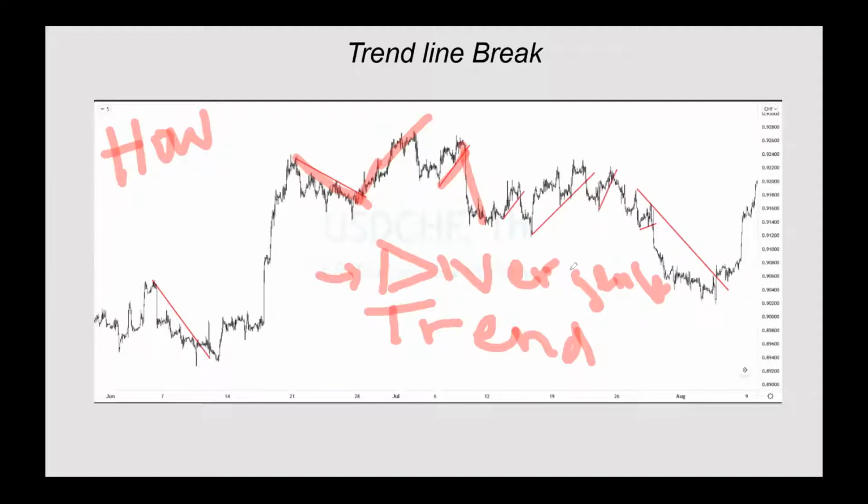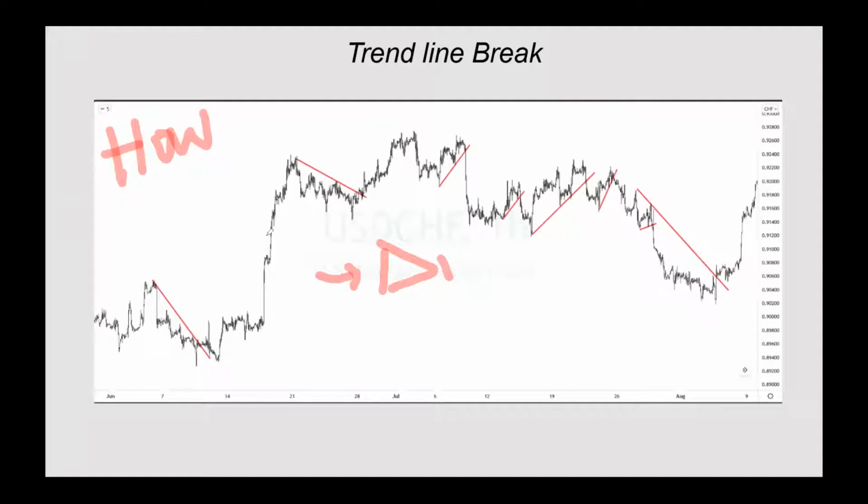So you need to practice this. You need to practice how to use the trend line. Maybe you check some of the past videos so that you can get that quite well. I've talked about divergence also in the last class, so please revisit that as well. We're not going to talk so much about divergence now. But divergence and trend line break are what we use for our how.